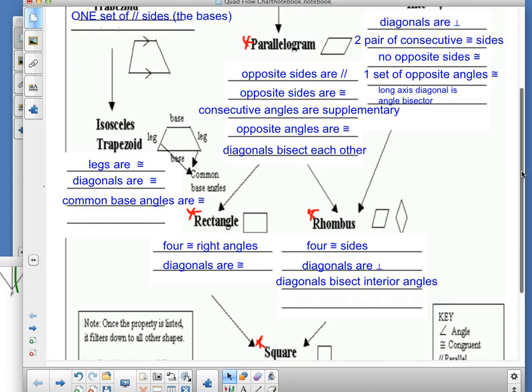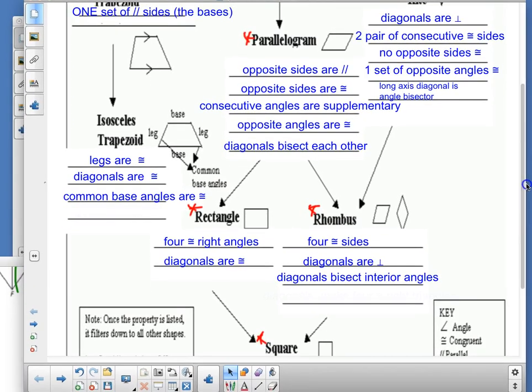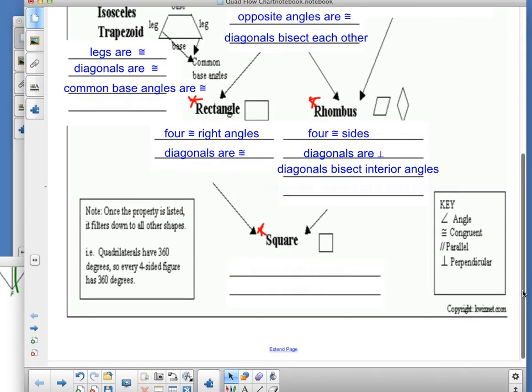Okay, so now here's the deal. We got to get square in there, so everybody has that. So that's complete on the quad flow chart. And what we'll be doing today, you guys will finish up your assignment, and while you're working on that, I'm going to hand back your quiz. When you get your quiz, I want you to correct that before you continue finishing your assignment. But your quiz corrections and your assignment should be done with about 10 minutes to go in the hour.